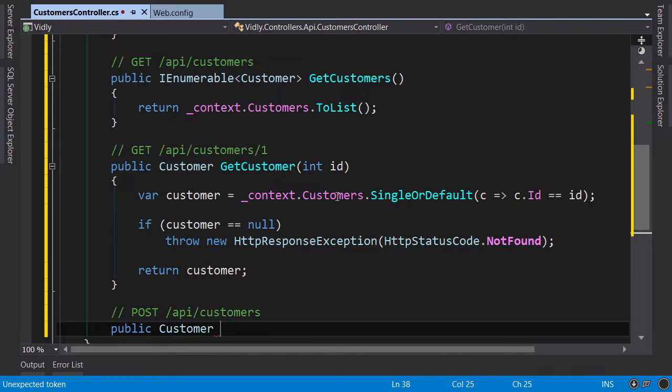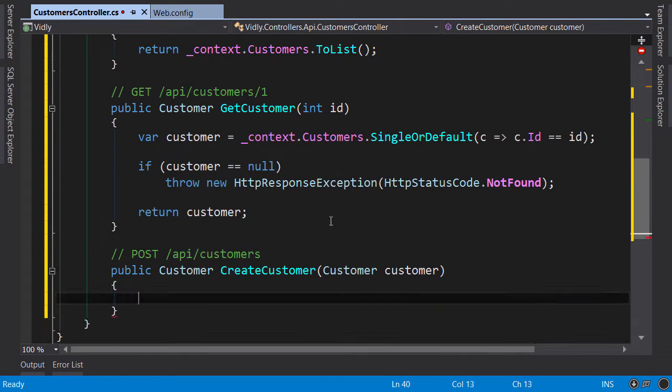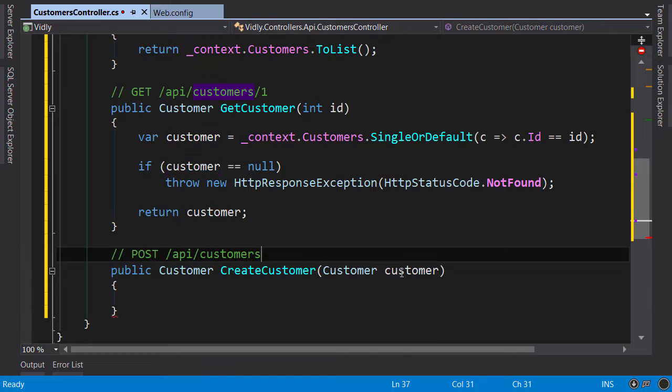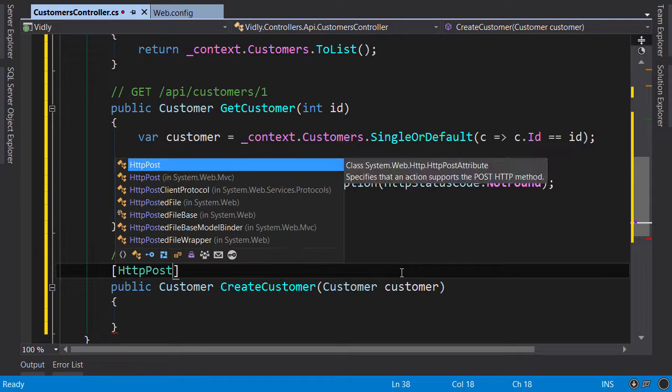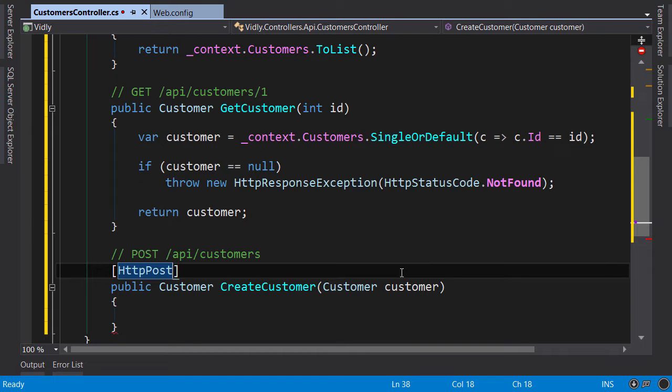So customer, create customer, customer, customer. So this customer object will be in the request body, and ASP.NET Web API framework will automatically initialize this.